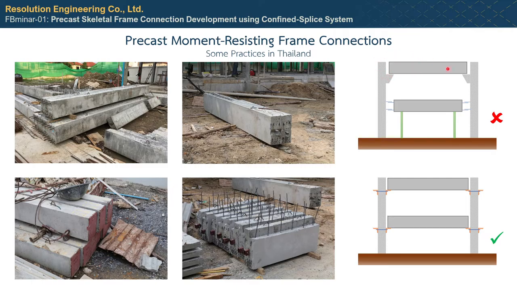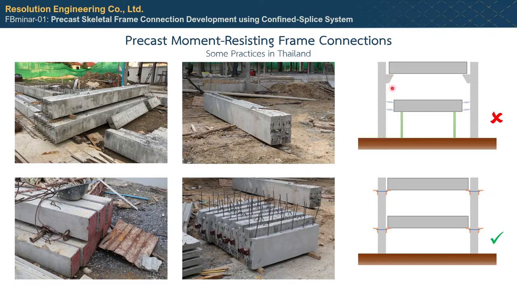So look at this. This is what the contractor does not like, and this is why they are still using the system that, well, there is no proof yet that it is strong enough or durable enough. Look at this. If they need to make the corbel, they don't like it. Corbel is a nightmare. Just make a house, a shop house or residential, commercial building like that. They don't want to have the corbel.